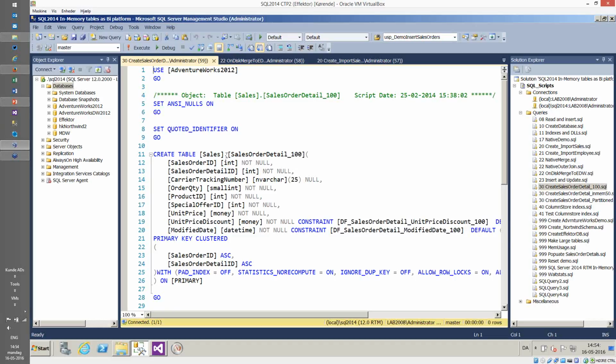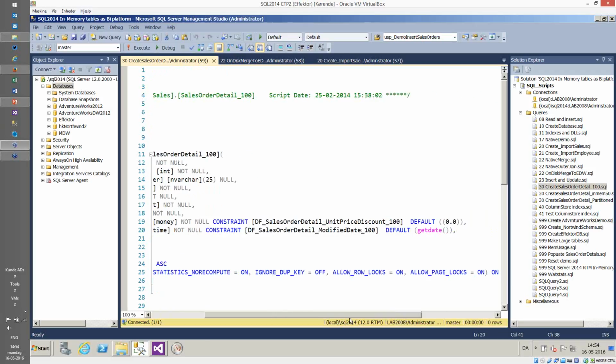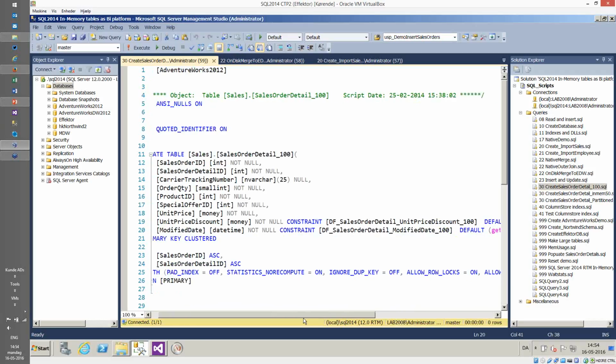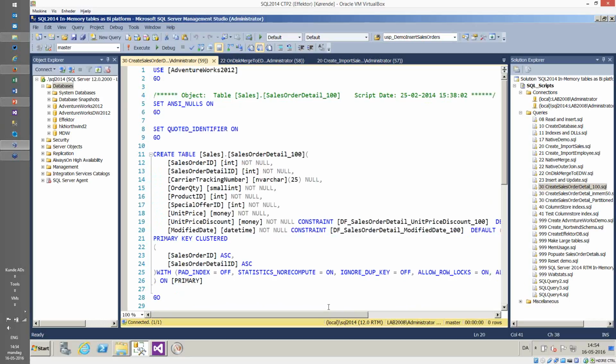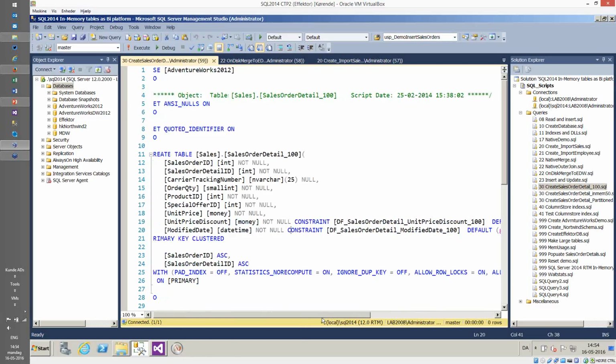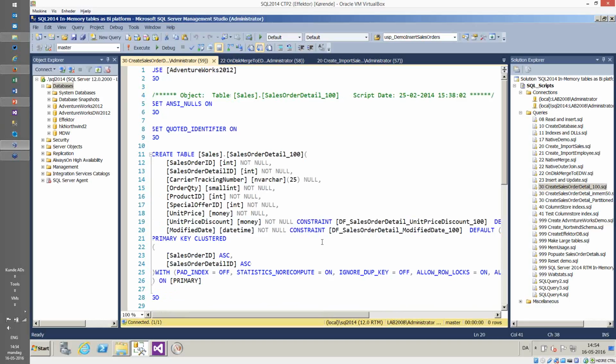What I'm doing here is creating a table, just an ordinary disk-based table, setting a constraint on it with a default of the get date. So we're creating a table with a constraint on it that tells SQL Server which data can go into this table.